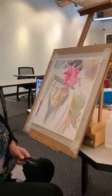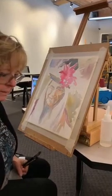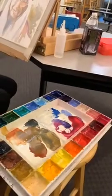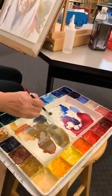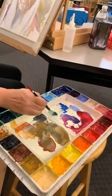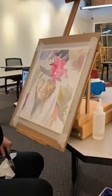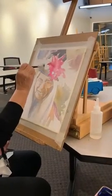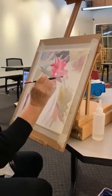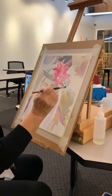And I'm going to clean a little bit of my palette up so I can get some nice, pretty, a kind of a very light green. I'm using cobalt teal with a lot of water. And I just want to get the sort of the feel of the other colors that are in this, so I know where they are. I'm not doing the detail now. I'm going to come and do those later, but I just want that feel of it, so I know what's next to what.